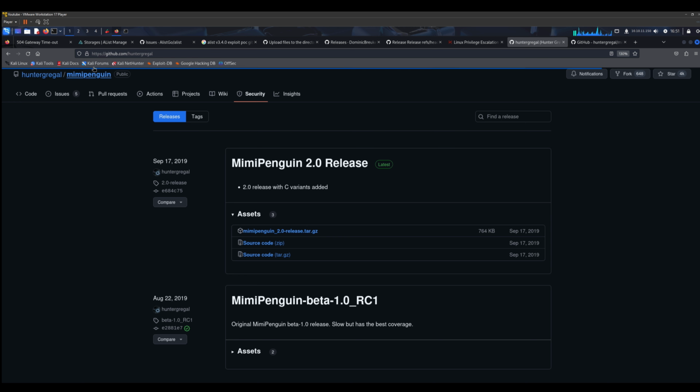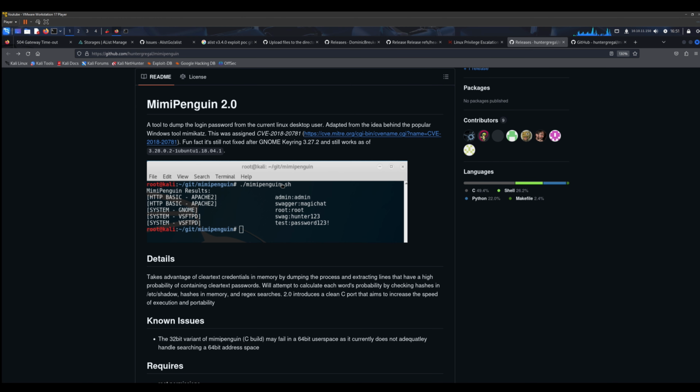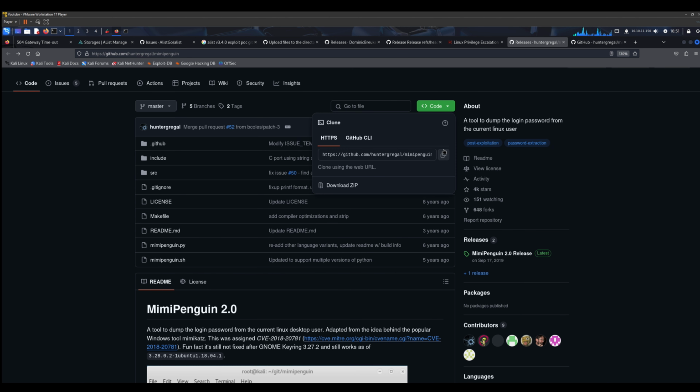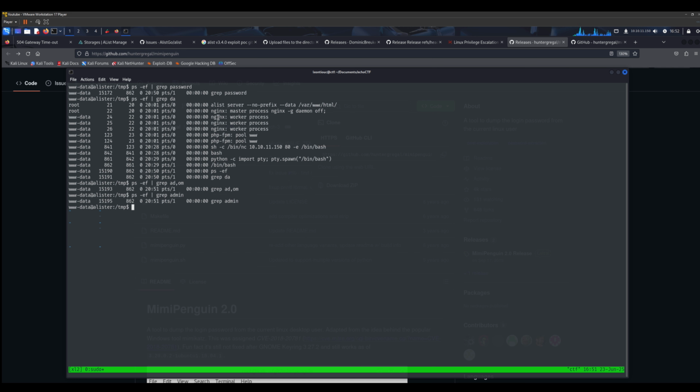Okay, maybe it's easier to just download it and run it. Let's get the repo and try this out.